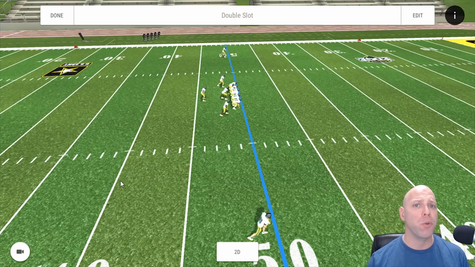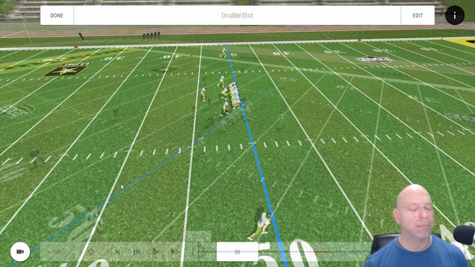A lot of teams, if they have someone who might move back and forth, will carry an extra jersey, and that is legal to change the jersey number. Also, if you have a legal eligible number, 1 to 49 or 80 to 99, if you have an eligible number but you are covered up on the line of scrimmage, as we showed earlier, you are not eligible to catch a pass.